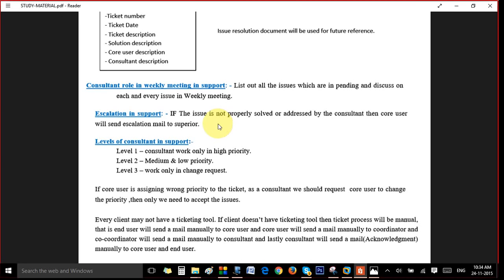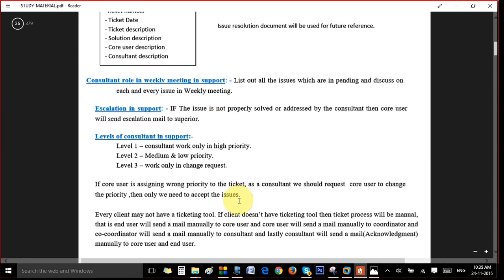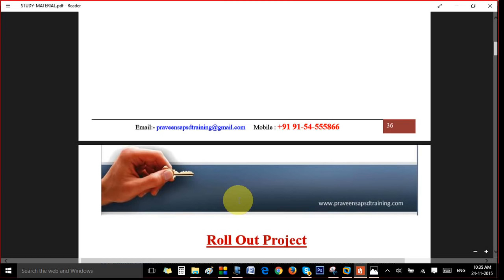But you can find people who learned SD in the 2000s or 90s. Depending on experience, they will be put on handling tickets. If the core user is assigning a wrong priority, we will ask him to change the priority, as we already discussed. So this is what a support project is.